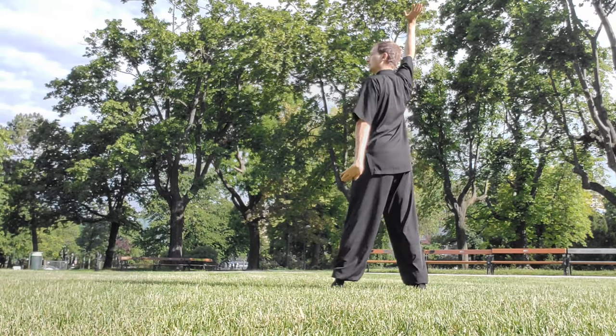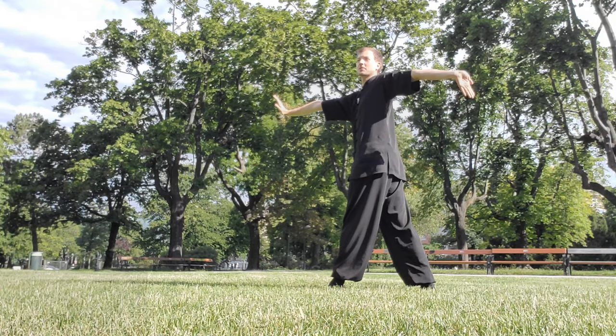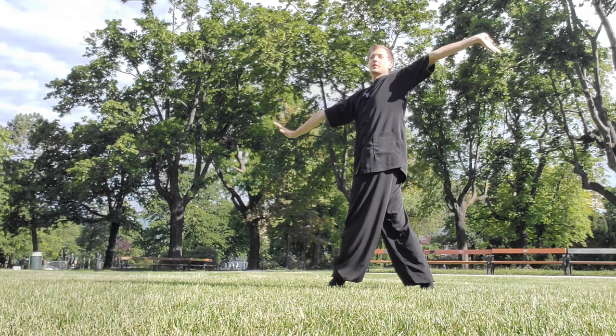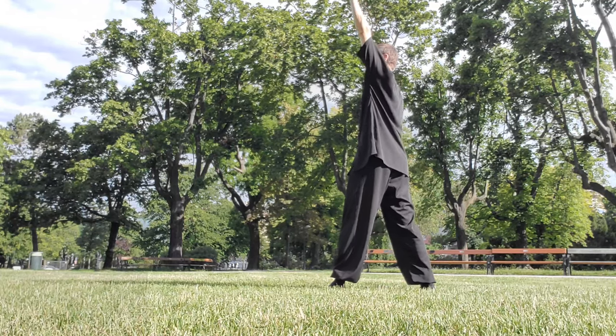So, we turn to the left. The hands turn in a circular motion forward. A backhand turn of 360, so the fingers look down to the ground. And with power, we turn over the shoulder. Yes. So, change side.